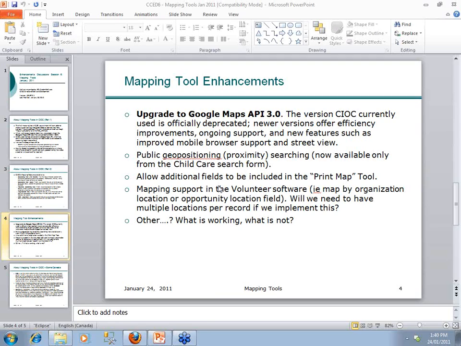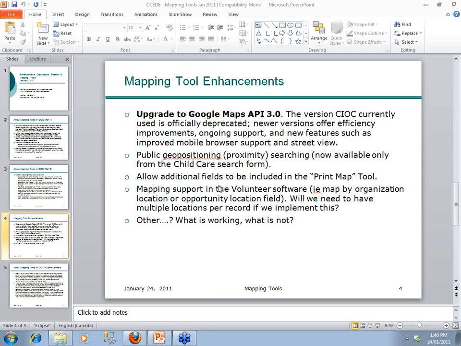Kate, it's Lynn. I just love the idea of being able to map volunteer opportunities. I think that's so great, and I can picture lots of uses in our center of the ability to portray in a map various opportunities. And if we also have the ability to map bus routes on that, my gosh, we're going to be so far ahead of what we are now in our ability to visually represent where people can help.